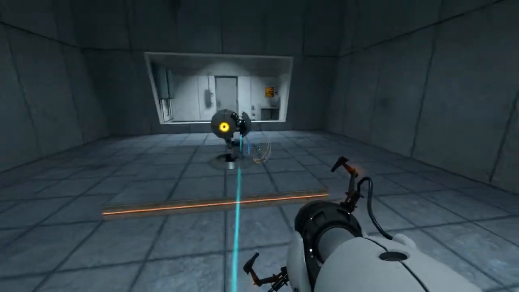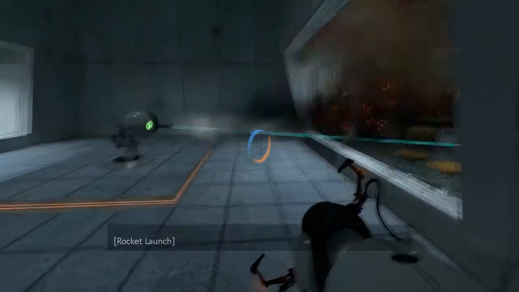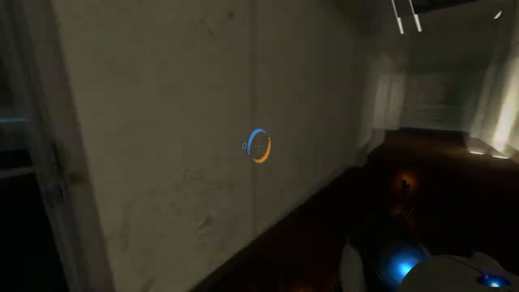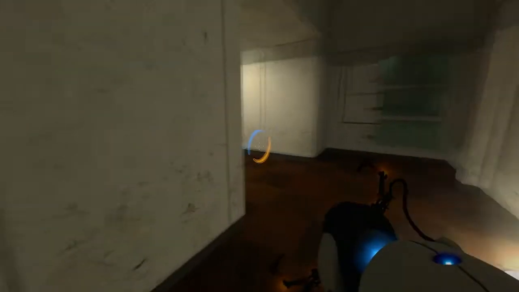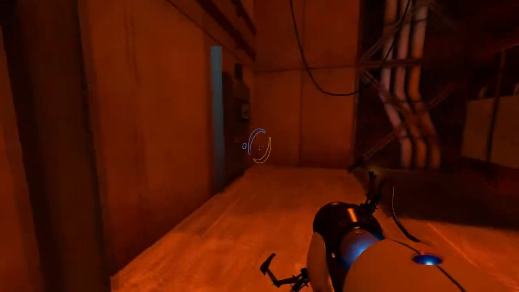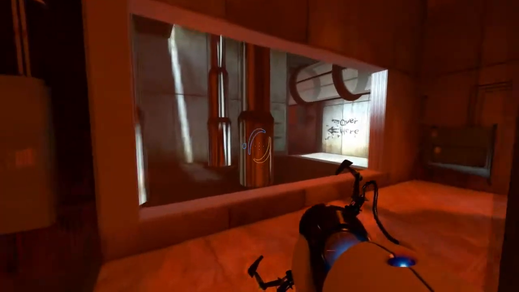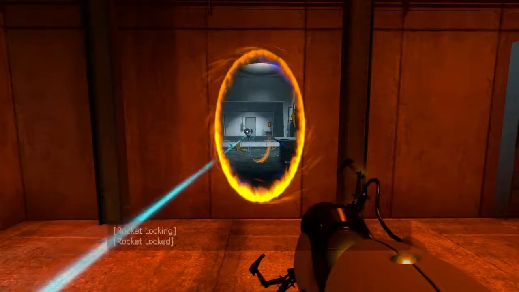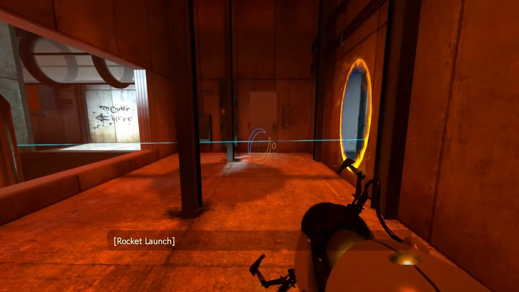All you need to do is use this turret when he locks on to shoot them, put blue there, and keep running. Right. Continuing on. There's this glass here that we need to break, so lock him on, and kaboom!